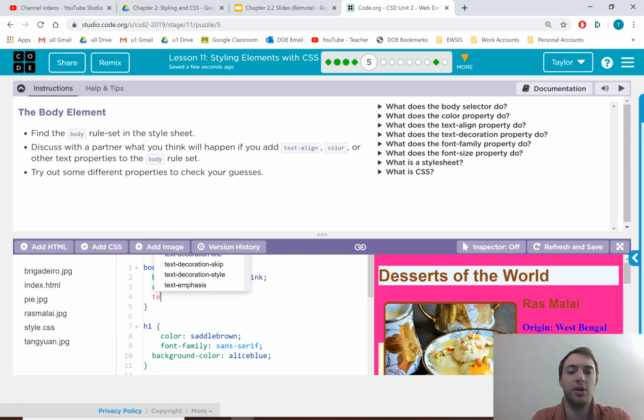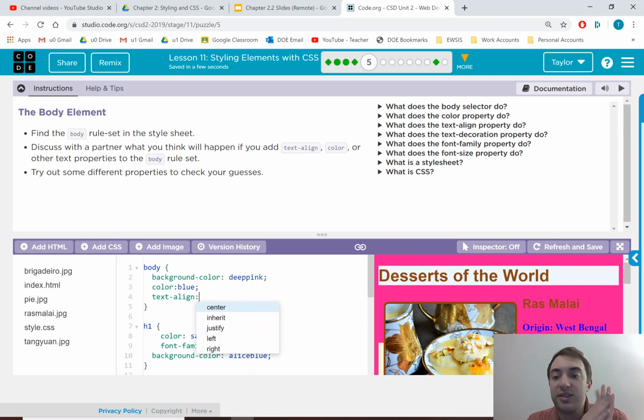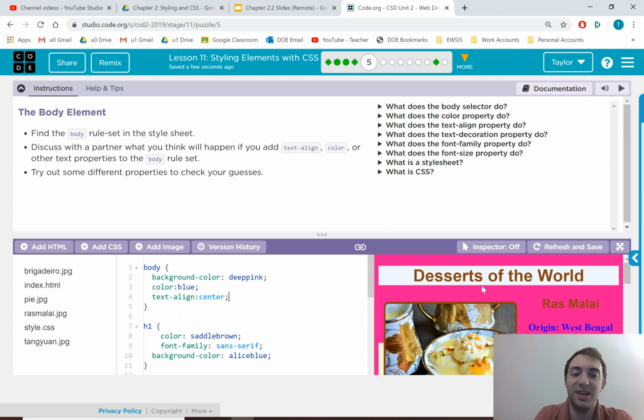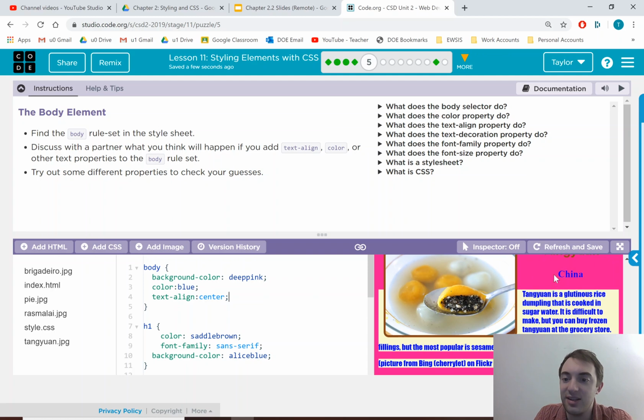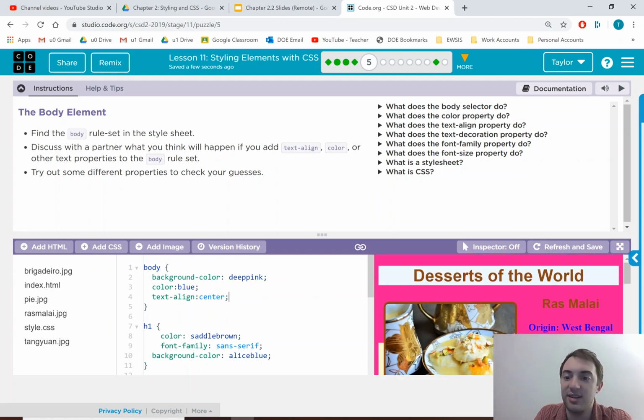If you add text align, Dora time, what do you think is going to happen if I do text align center? That's right, the text is going to center. Whoa! And not just the heading, everything did that.